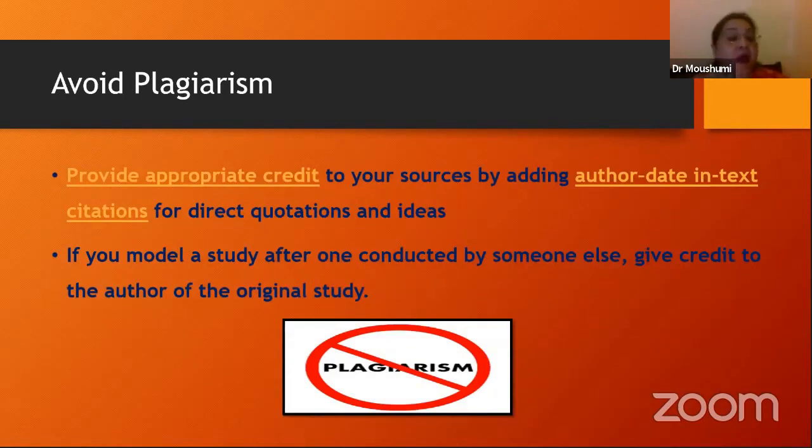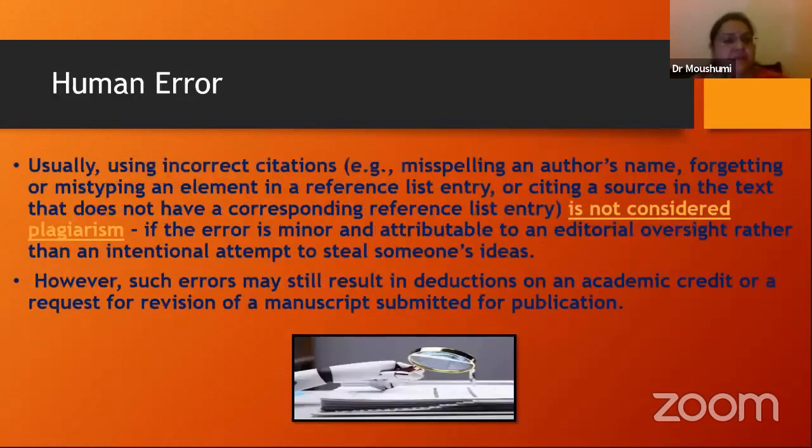It can be a quotation, it can be an idea, it can be a model, it can be a theory, it can be data, it can be a statement. In any way, we need to stop plagiarism. Sometimes we do it unintentionally as well. For example, we misspell the author's name, or we mistype in a reference list. That's why maybe sometimes I feel instead of a manual reference list, I mentioned to you about the reference tools. Those are also very important. So these are not taken up as a human error, but such errors sometimes reduce the academic value of that work, because you must not be doing it intentionally, but unintentionally also you are careless. You really cannot be careless with your research work.